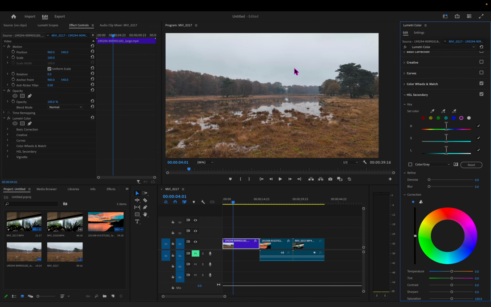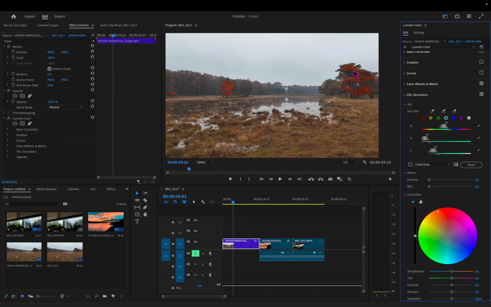But this is a great way to replace colors. So what I'm going to do is grab this eyedropper tool and let's select the greens. I'm just clicking and dragging, and that's good. Let's turn all these greens to maybe an orange or a red. And so I have that selected, and I can go down to correction, and I just grabbed an orange over here. So then you saw immediately those greens turn to that orangey red.